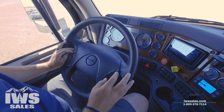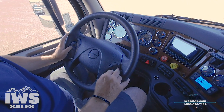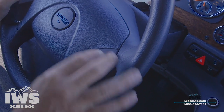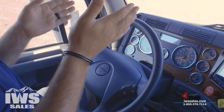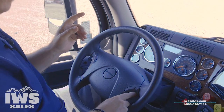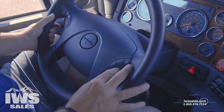You have your accelerate, cancel here. You also have your marker interrupter switch here. What that does is every time I push that, my marker lights flash. So if I'm driving down the road like we will be today and a semi flashes his lights and says it's okay to move over, after I moved over, I'm gonna hit this two or three times as a way of saying thank you. It's kind of a trucking thing.